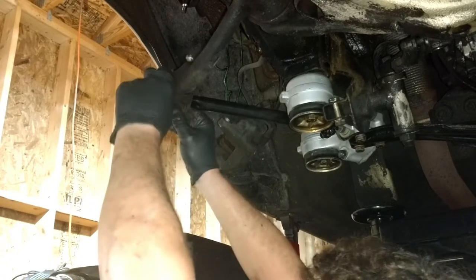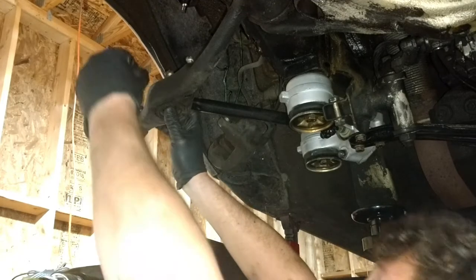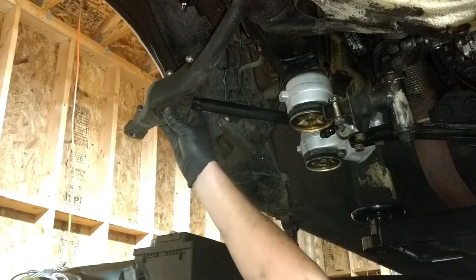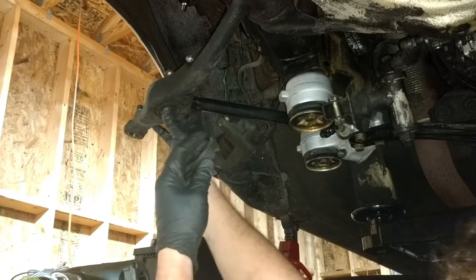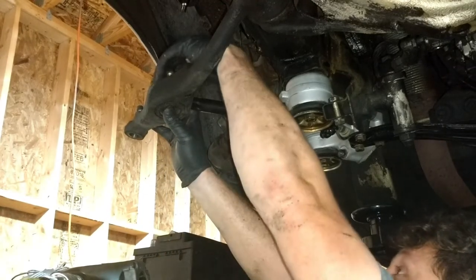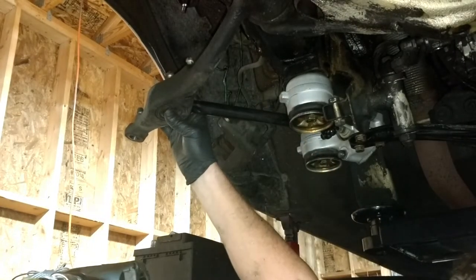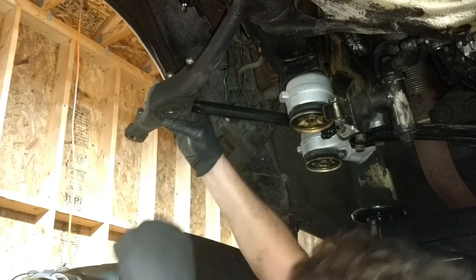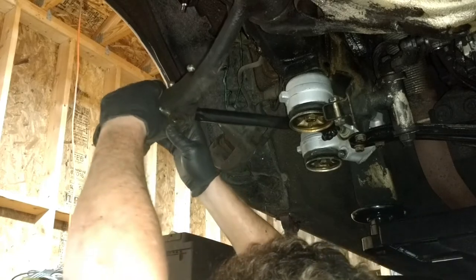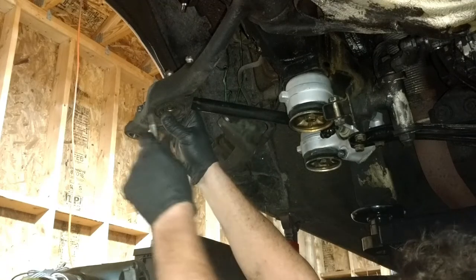So that one goes on there somewhat like that, and then there's one that goes on the top, also has a notch. And there's also a tab, I don't know if you guys can see this, there's a little tab right here to show you once it's installed where everything's aligned. So I'm gonna pop that up there. That bolt up through there, and this is where putting it right in the center. So I need to lengthen this control rod just a little bit so the hole lines up in the center.